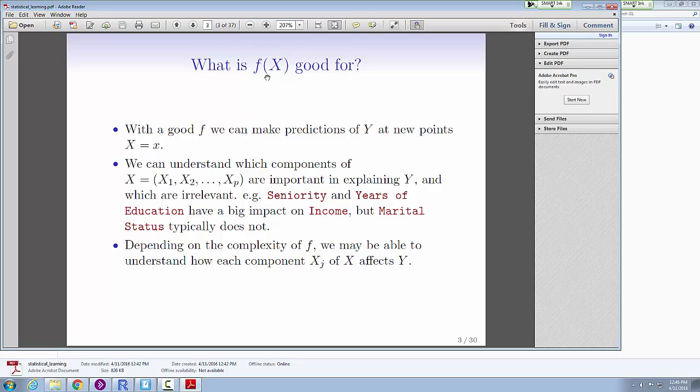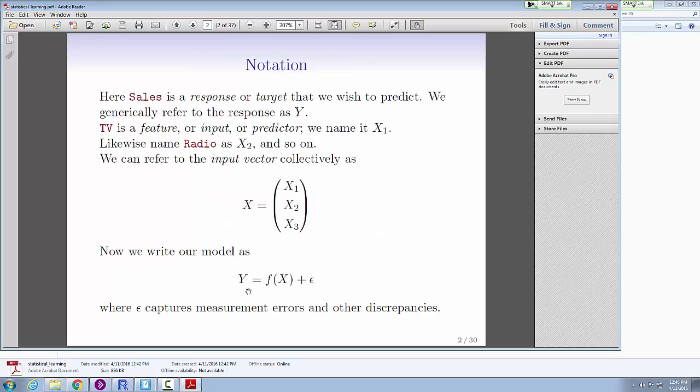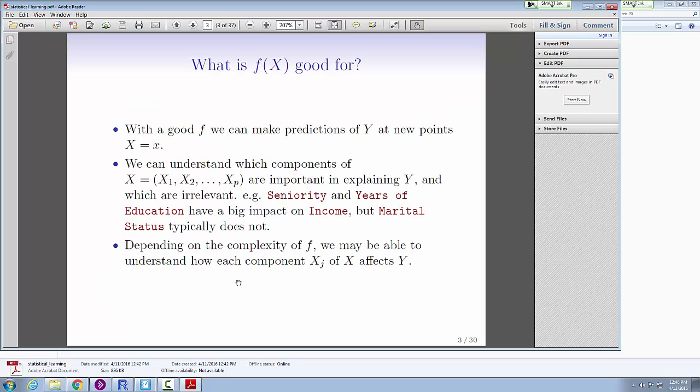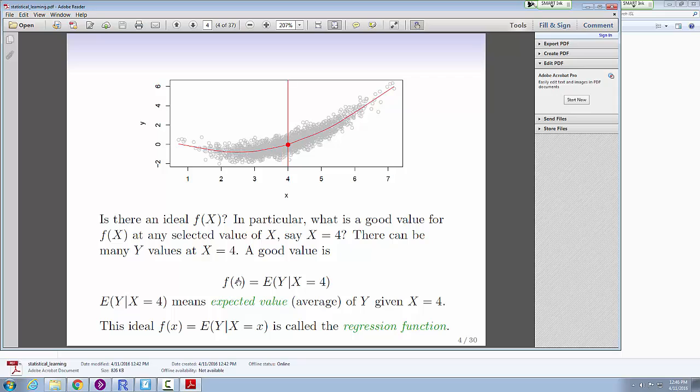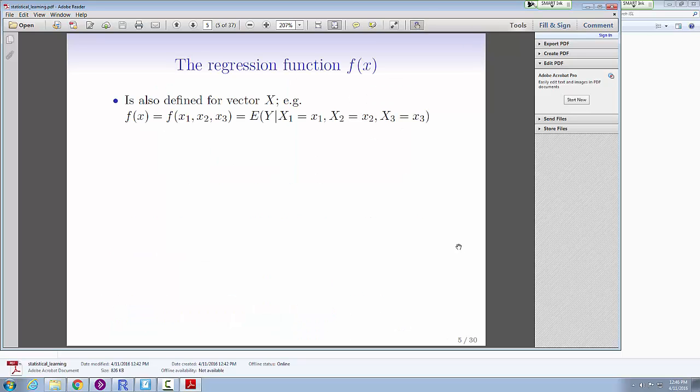Okay, so if we can estimate f, whatever it is, then we can make predictions. If I want to make predictions, what I want is a hat on top of f, an estimate of f. Then to make a prediction for an individual with a certain collection of input variables, I plug those input variables into the estimated f. And whatever that equals, call it Y with a hat on top of it. An estimated value of Y would be my prediction. Keep moving here.